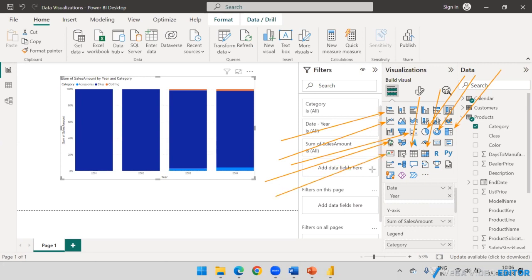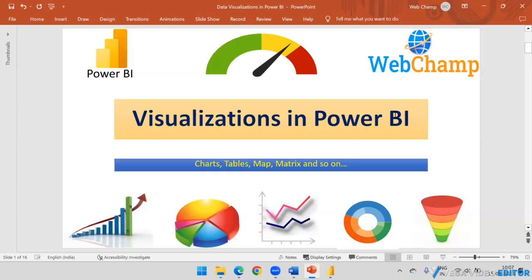Then there are KPI visuals, key influencers, and even filled map. Like this we have charts. There is also a card to show a single aggregated value, and a gauge chart. So these are the types of charts Power BI has.